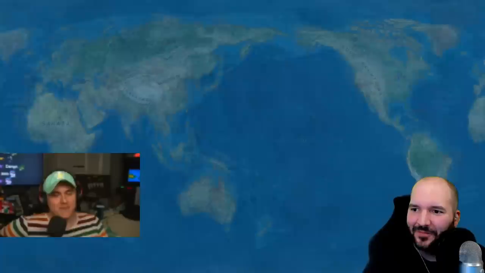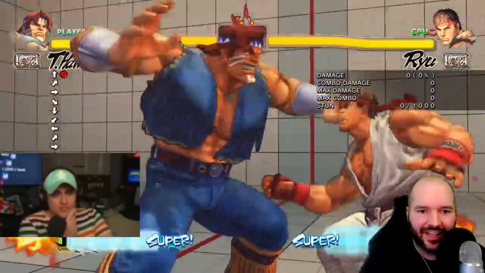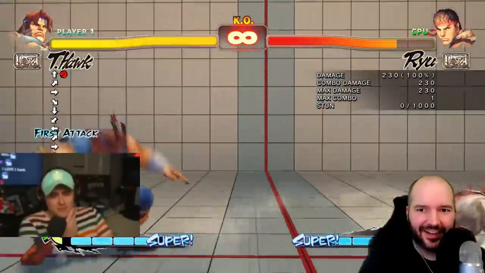I don't know anything about him. I've never seen him played, so. T-Hawk is a grappler. Yeah, I know he's got that goofy-ass throw. He has a command throw. That's the one, the one where he spins.